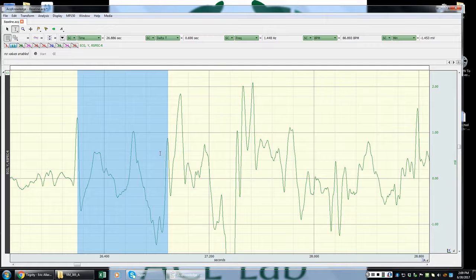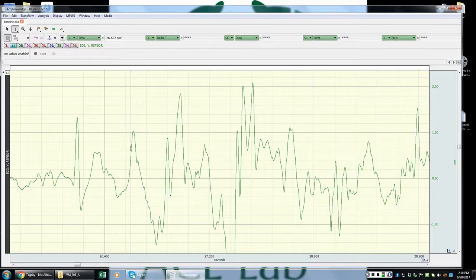Okay, so what I want to do is I want to make sure that this is going to be my peak that is identified. So what that usually entails is dropping down certain peaks that are too tall, like this one for instance, and this one, and then maybe boosting this peak up just a little bit. Okay, so what I'm going to do is I'm going to put my I-beam somewhere in the middle of this wave and then highlight it to encompass the other half on the other side.